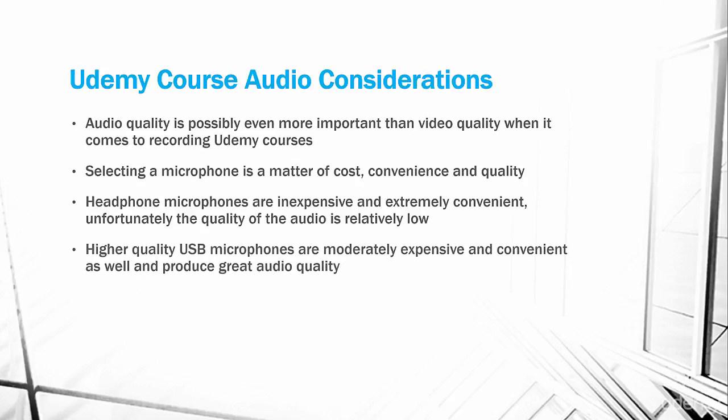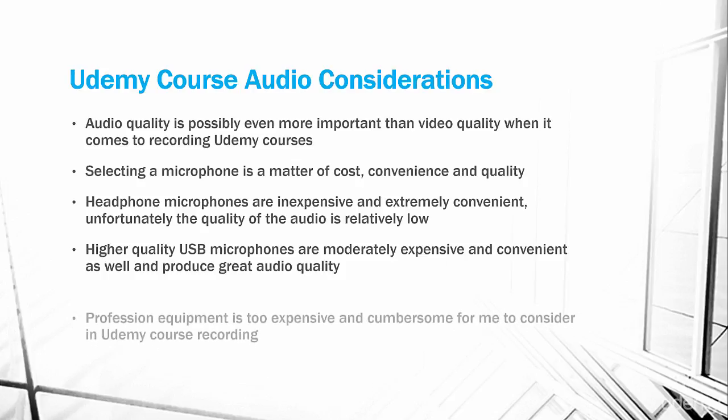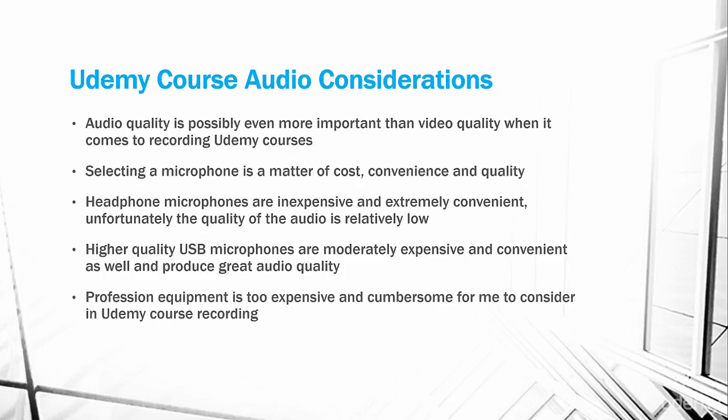Higher quality USB microphones are moderately expensive, and they're pretty convenient as well. They produce great audio, so this is the way that I recommend you go. Get a moderately expensive USB microphone for yourself. Professional equipment is probably too expensive and cumbersome, at least for me to consider for Udemy course recording. So, with this list of considerations in our pocket, let's go ahead and go through the history of my microphones.